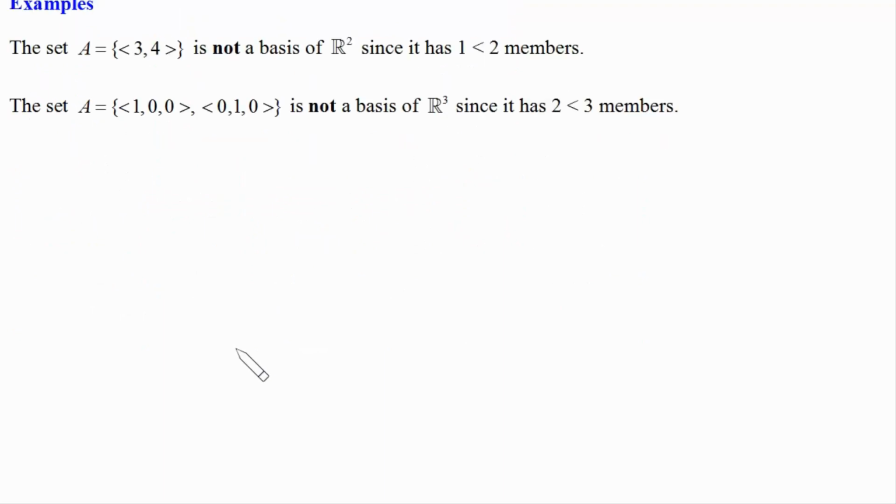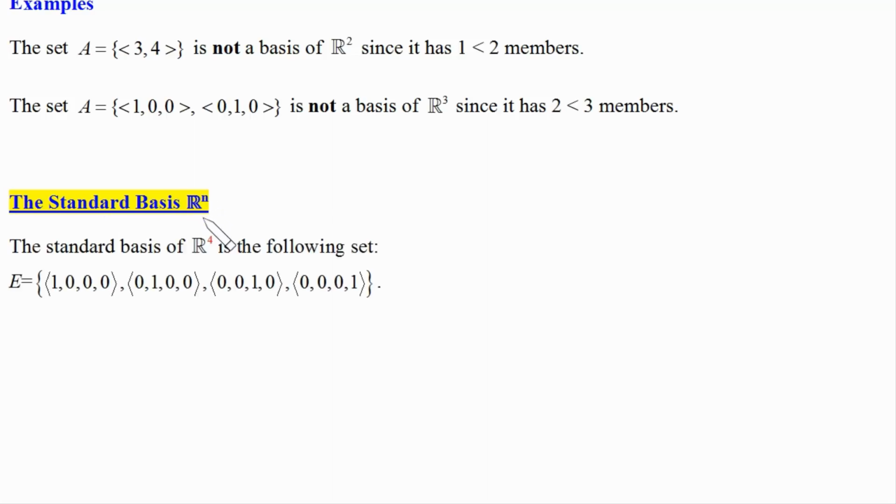And next I want to introduce one more concept. There is a very special basis for Rn, and it's called the standard basis of Rn. I'll just demonstrate it on a particular example of n equals 4. The standard basis of R4 is the following set. If you look at it, you see that it always has a 1 and 3 zeros, and the 1 just has a different position each time. So 1 with all zeros, there's 4 of these, and that's the same 4 as the R4 because there's 4 places that the 1 can go, and we can generalize, nothing special about 4.